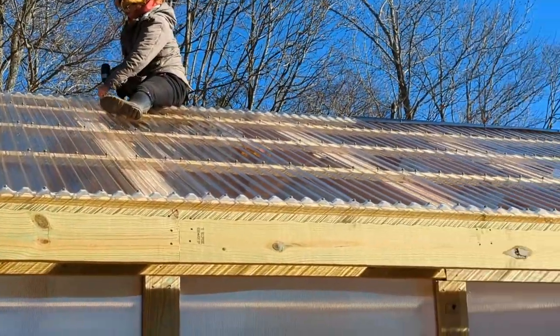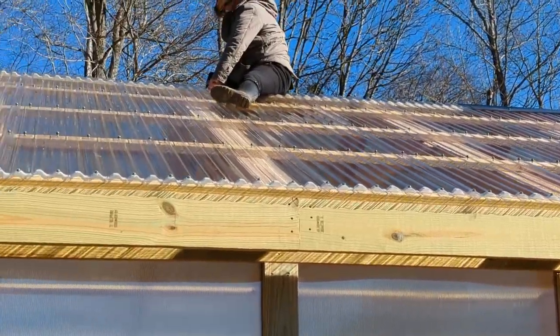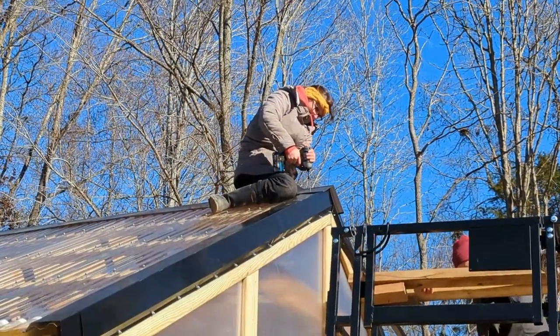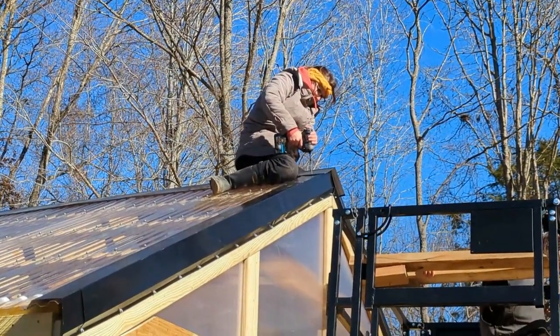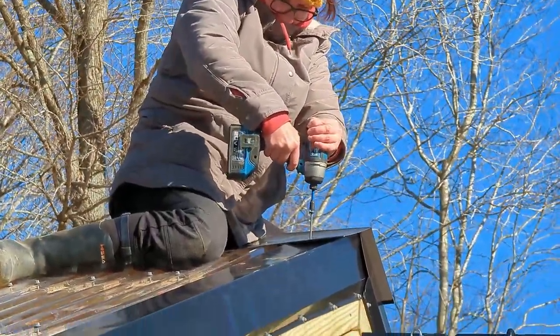And then she's going to go ahead and keep putting ridge cap. You can see the ridge cap there. There's three more sheets of that, going all the way down to the end. This is Tanya putting in the first screws. Straight down.